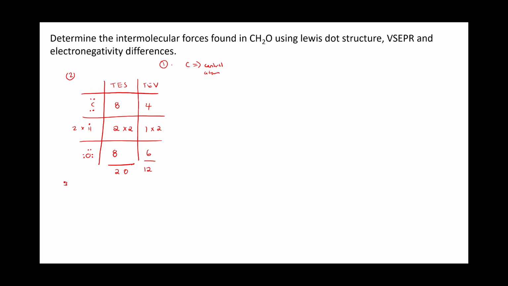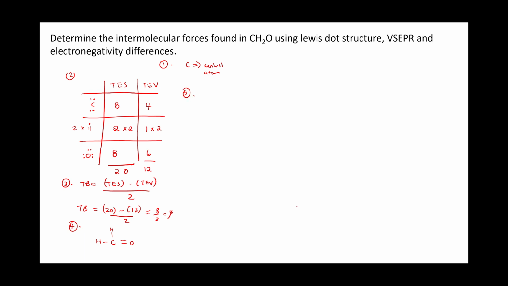Now based on this chart, we can find the total number of bonds we should expect in our structure. It's the total number of electrons in the stable octet minus the total number of valence electrons, divided by 2. So we get 20 minus 12 divided by 2, which is 8 over 2, which is 4. So we should expect 4 total bonds, right? And we can think about a potential arrangement: each hydrogen would have a single bond, and to accommodate the other 2 bonds, we should have a double bond with oxygen. So this is a potential arrangement.